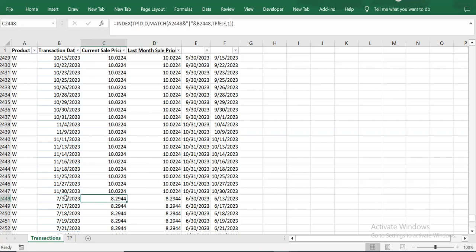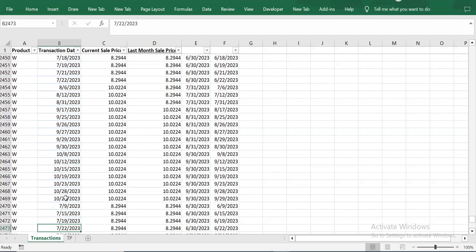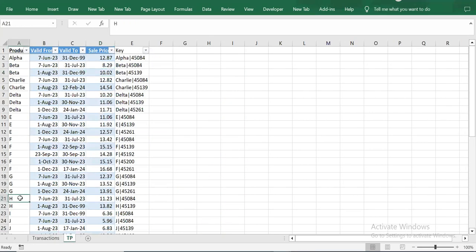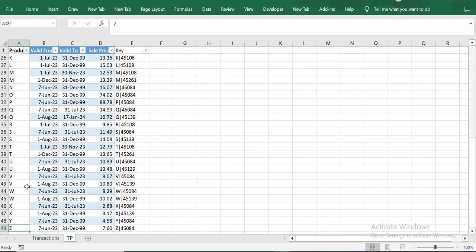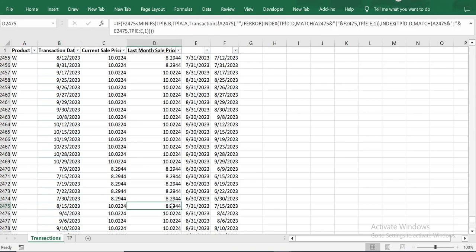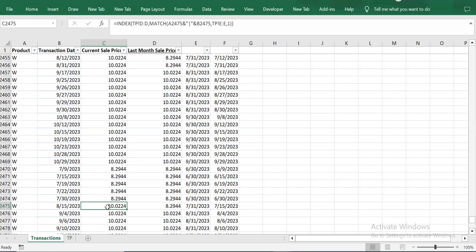There are two pricing conditions for this product, 8 and 10.2. That's right. It is properly bringing the price while watching the transaction date and the price of the previous month. It was 8, and this month it is 10.2.